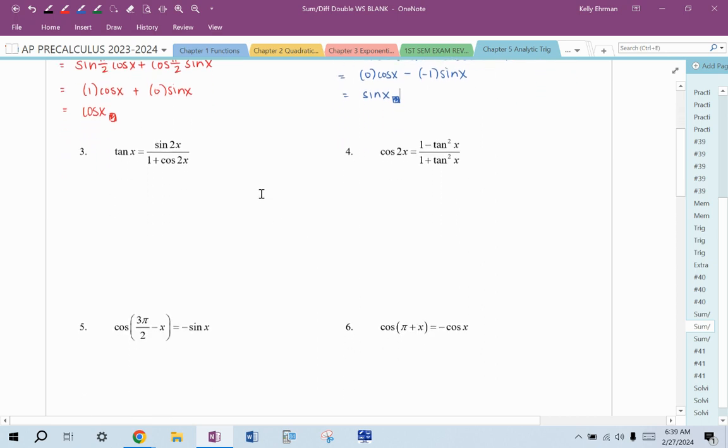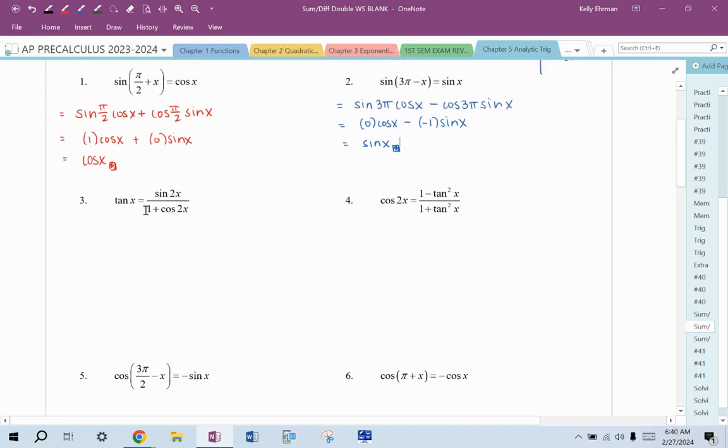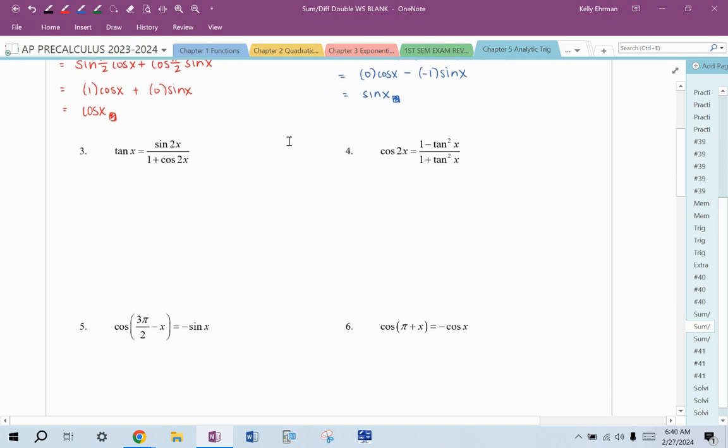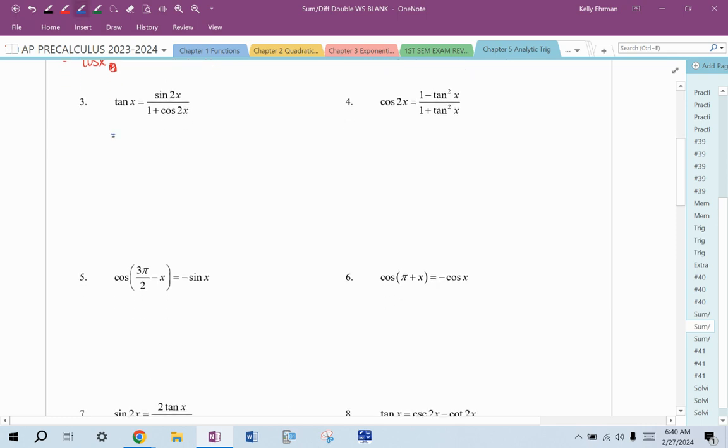All right, now the next two problems use the double angle formulas. So these tend to take a little bit more thought or a little more work than our sum and difference. So usually you're going to start on the double angle side. Our formula for sine of 2x is that it's equal to 2 sine x cosine x. And our formula for cosine of 2x, we've got a 1 here, so 1 plus cosine squared x minus sine squared x.